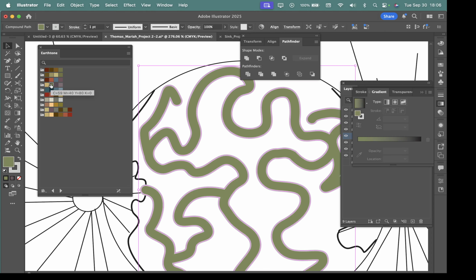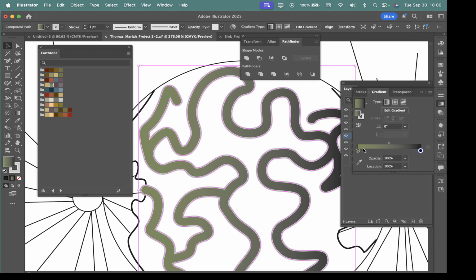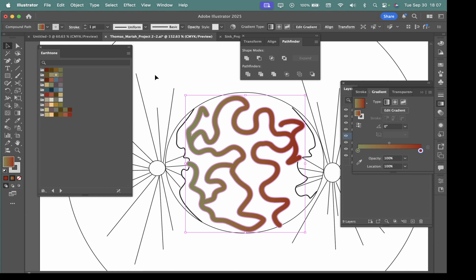Let's just try something else. How about that? Oops. Wait a minute. Okay, so what I want to do is drag a color into this little paint well here. There we go. Okay, now we got it. So if we want to change the colors on either end of the gradient, we can click and drag our color swatches over into there. See how that changes? For something like this, you see how smooth that gradient is compared to the way it looked before when these were all separate pieces.